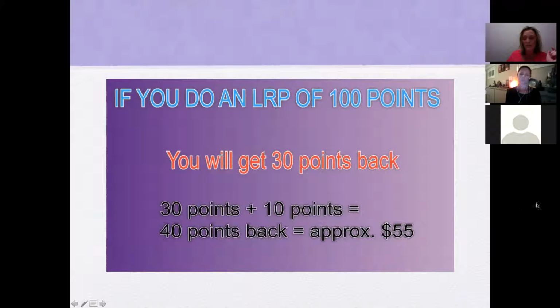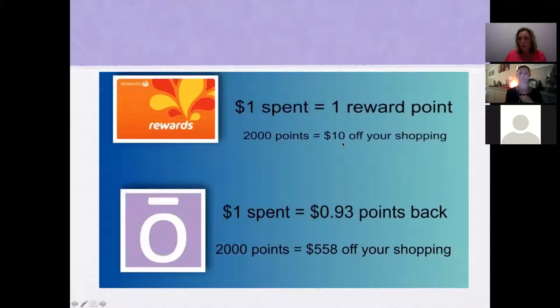So that's a pretty good spend back. So when you go to Woolworths and you spend $1, you get 1 reward point. And you get up to 2,000 points and they'll give you $10 off your shopping. So basically you're spending $2,000 before they'll give you $10 back. I know when they go, oh, you've got $10 off your shopping, you're thinking, oh my God, I've just spent $2,000 at bloody Woolies.